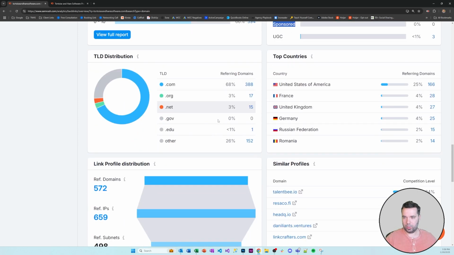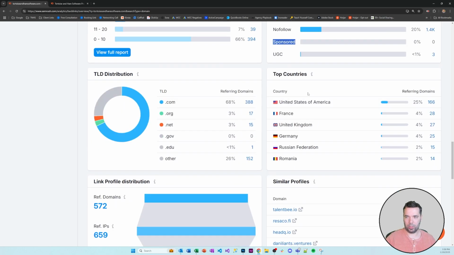And then there are some other things that are a little bit more granular. You want more links coming from the US and less coming from other countries if you're in the US, or whatever your country of origin is. .coms are usually going to be the most common. EDU links are very valuable. Gov links are very valuable, but are also kind of hard to get. So it's pretty normal for a business to see mostly .coms, .orgs, and .nets.